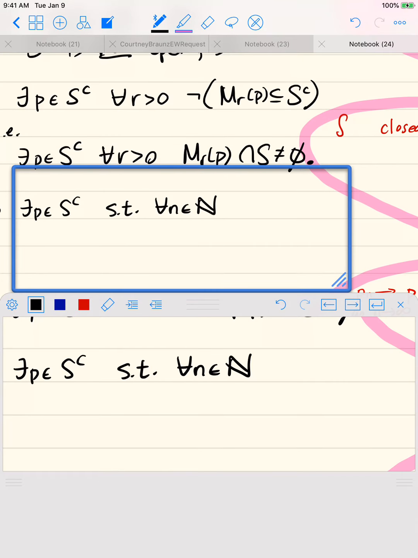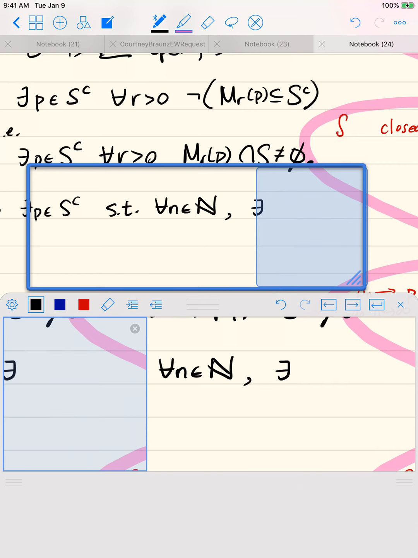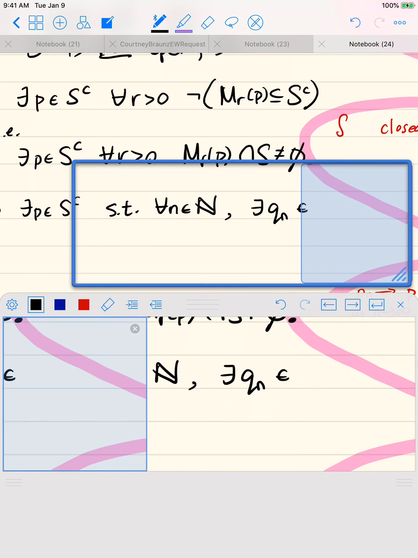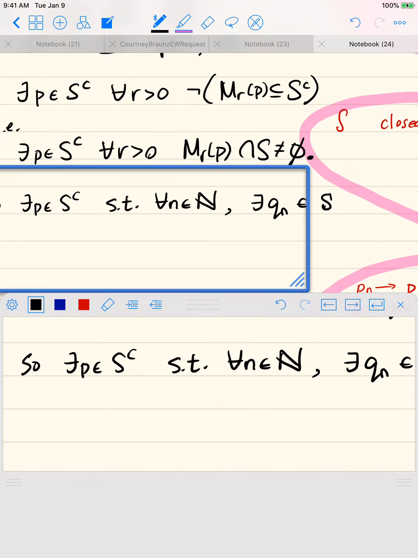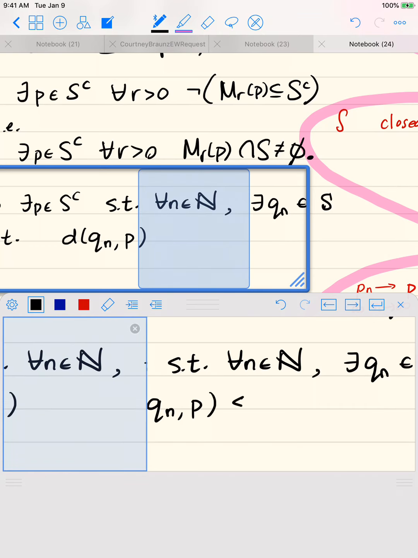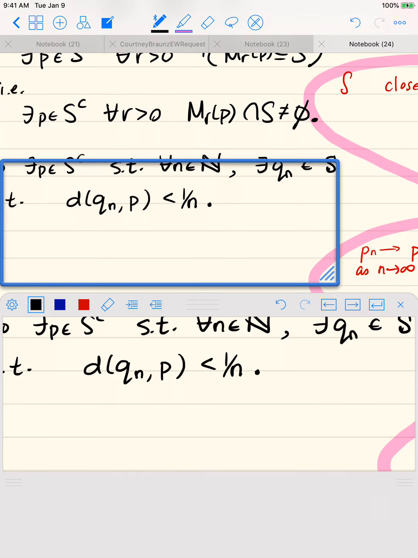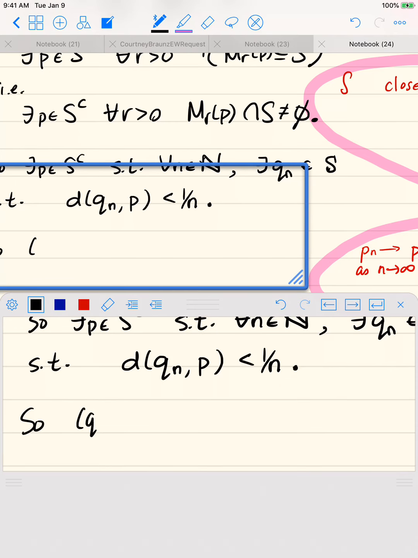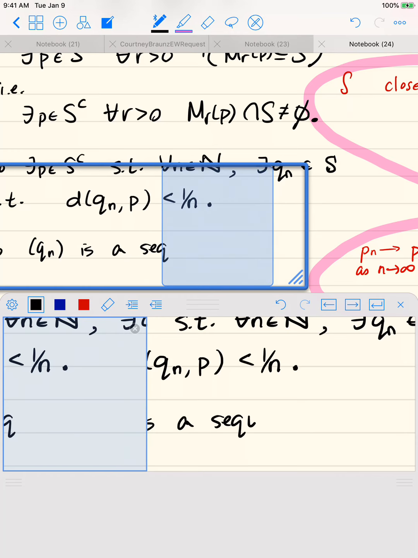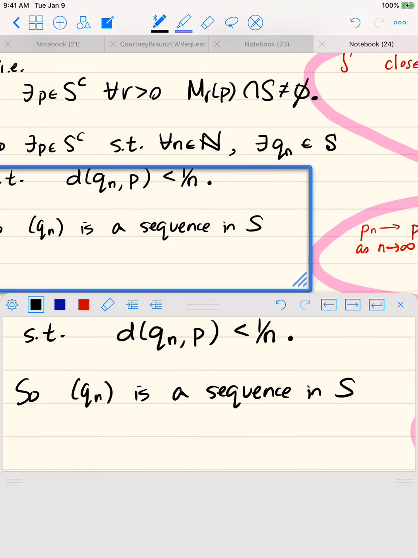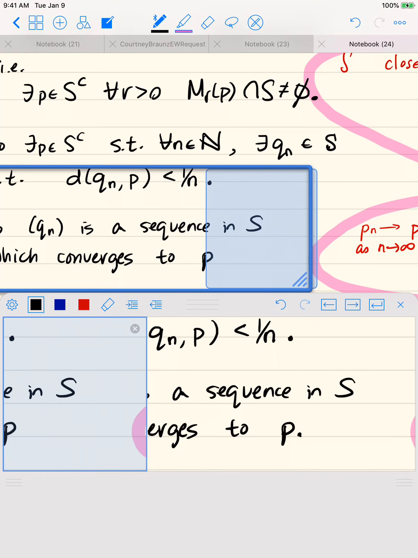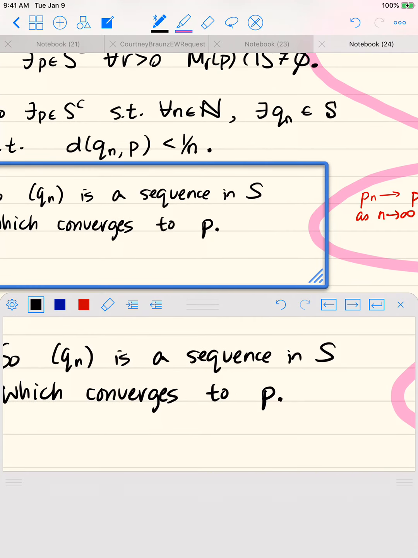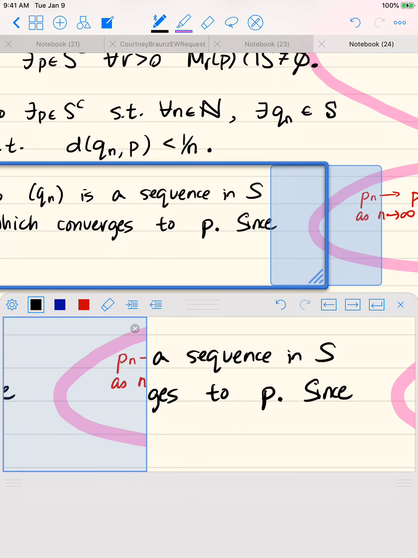So for each N in the natural numbers, there exists Q sub N in S such that the distance between Q sub N and P is less than 1 over N. And we showed in class that this means Q sub N is a sequence in S which converges to P.